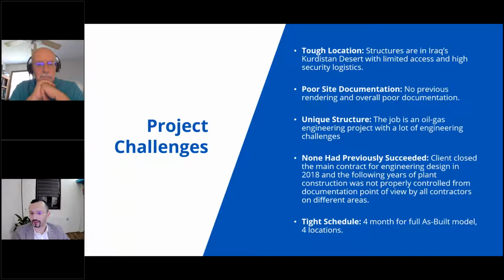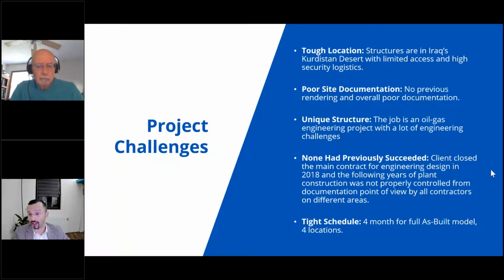Being a big project, we had a few challenges. The first one was related to the location. All these structures were located in the Iraq Kurdistan desert, and of course we had limited access and high security logistics for these areas. But more important, in 2020, 2021, we were living in a pandemic situation, so traveling to the sites was banned. So we found a solution: we sent a local company there to do the scanning, and we coordinated everything from here.